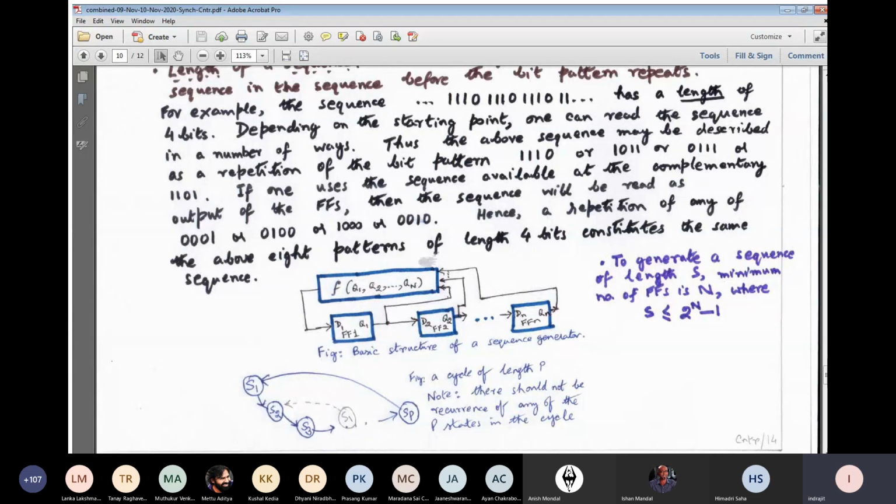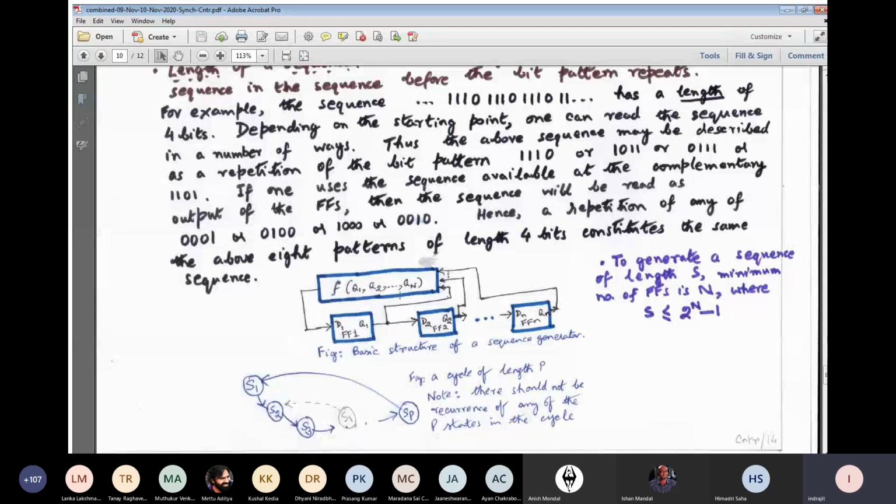That's why we have said at the very beginning that a simple shift register can be adapted to function like a sequence generator. So what is the problem for us? We'll be given a prescribed sequence. We have to work out a circuit which will be having the shape of a shift register. Only thing is that at the D input of the leftmost flip-flop, we'll just feed a function of all the n variables. N variables means all the n flip-flops are there, their outputs will act like the Boolean variables. Okay, so that's what we are doing.